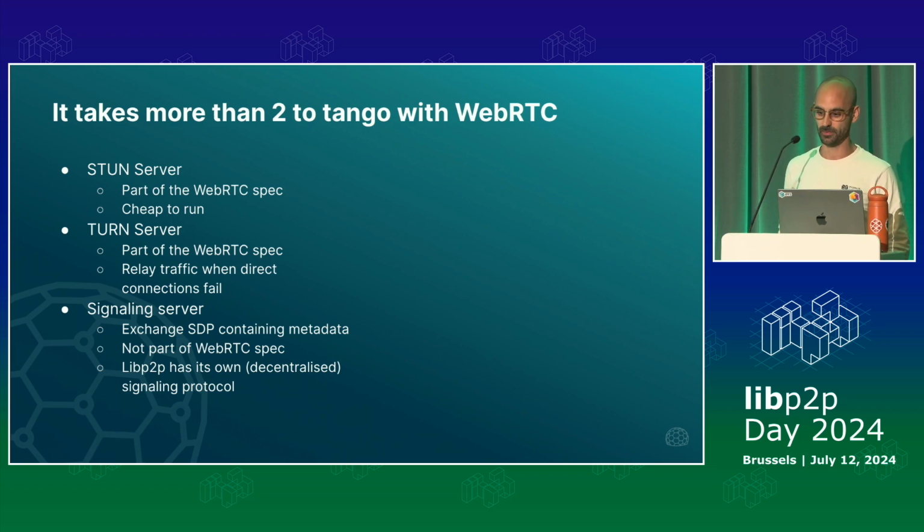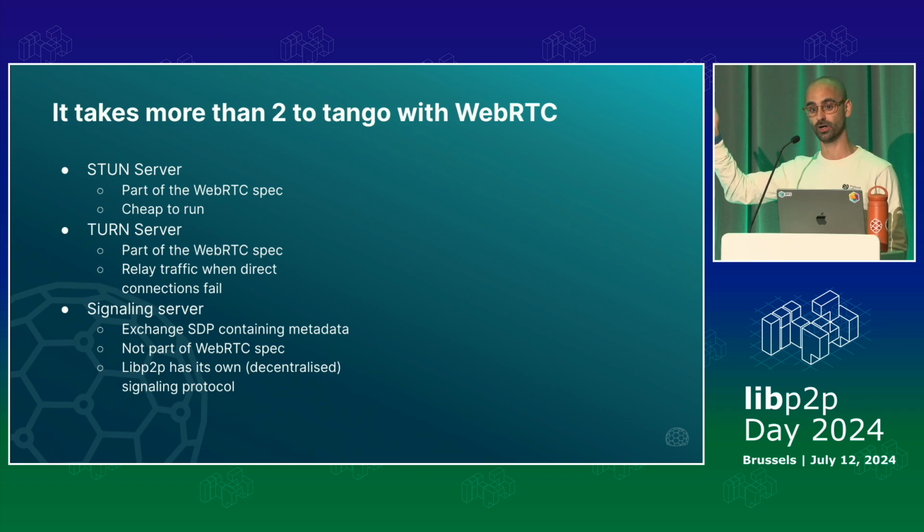is not something that is specified by the spec, but the idea is that it's just used as a coordination point to exchange these SDPs, which are like a block of metadata about your observed address and what you can be dialed on, like what port and so on, so like your network information as it's observed externally. So kind of like what you get from Identify in libp2p.